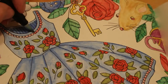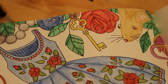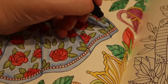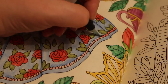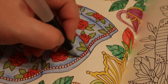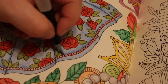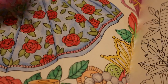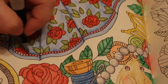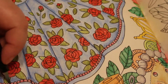Now we could have left that white, but I think no, we want it to look nice and very similar to the roses but not the same colours. There we go, and then we'll do this bit. The intense does dry quite quickly, so if you are using them, you've got to be quite quick with moving the ink around. Well, there we are. We're nearly done. There we are. Just this little bit of trim to do. There we are, all done.